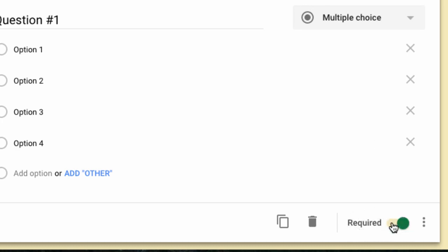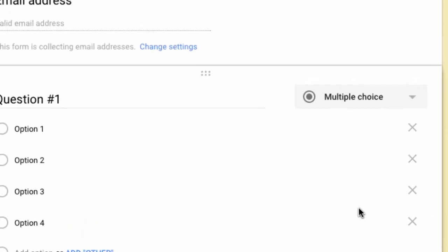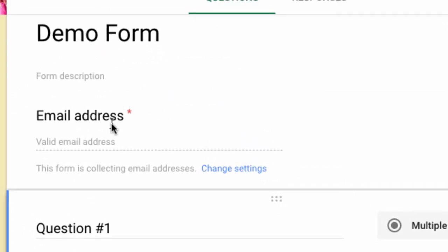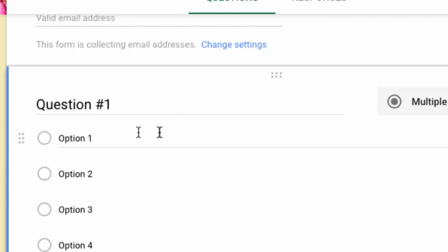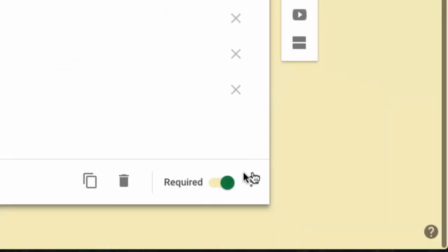If I click that, all of a sudden it turns green, and when the respondent sees the question, they'll see a red star similar to this one right there that lets them know that that question is required. All right, they can't skip it, they have to answer it.